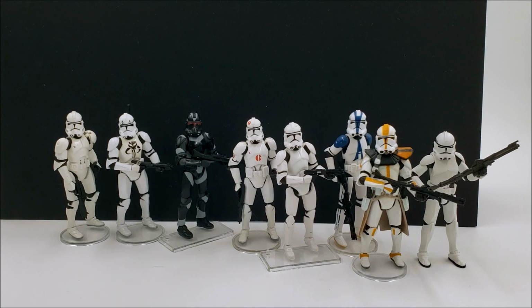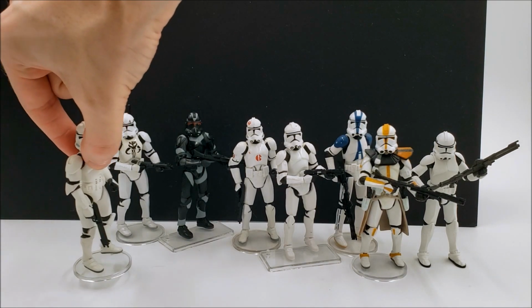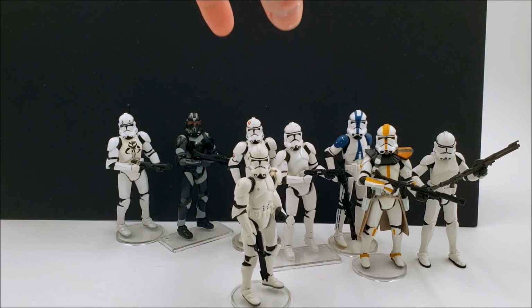But let's just go ahead and start from the beginning here with the quick draw attack clone. So this is actually the very first Revenge of the Sith action figure I got at the time. It was before the movie came out, shortly after the line debuted, which I think was in April of 2005. And I recall going into Walmart, they had a huge display set up in the very front of the store, and they had, of course, a whole lot of Episode 3 action figures. And this was as soon as you walked in.